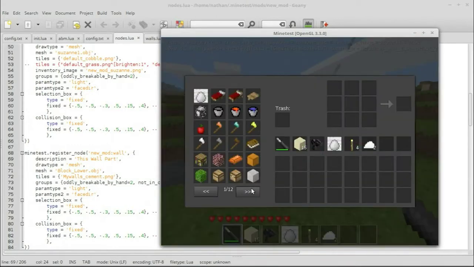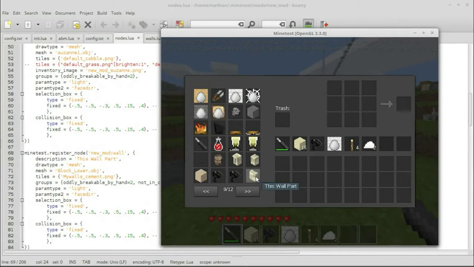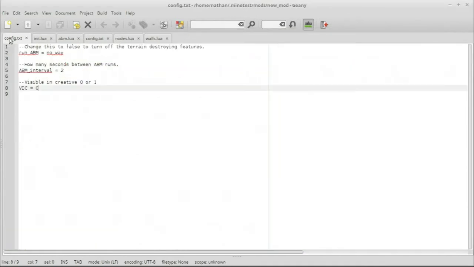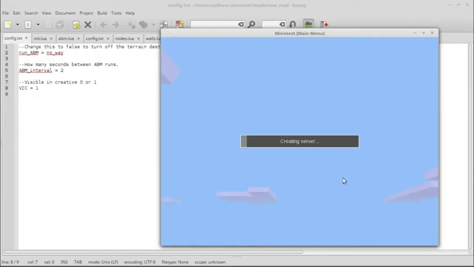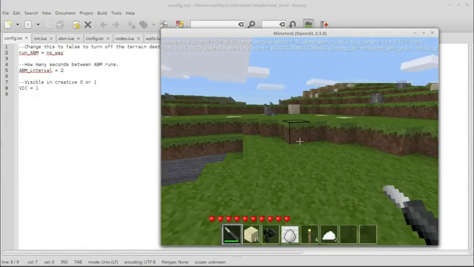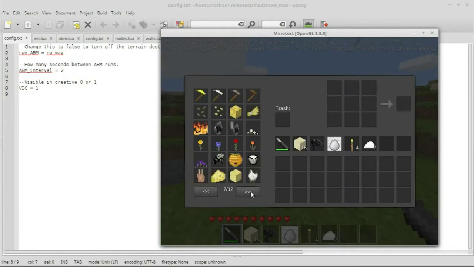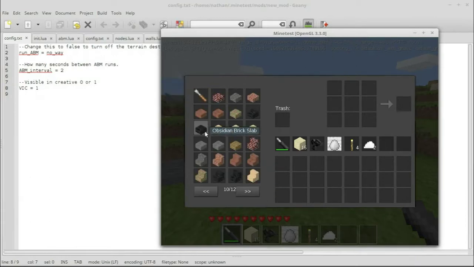Alright, so we go to creative inventory again. Jump over. This wall part. Okay, currently it is visible. So now we will just change VIC to equal 1. Save that. Hop right back in here. And jump all the way over again. Column, wall part. But no, this wall part.